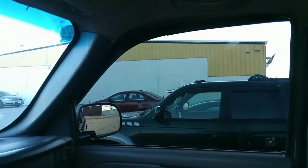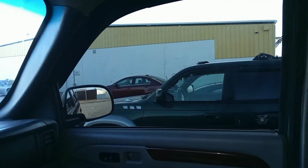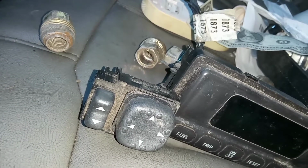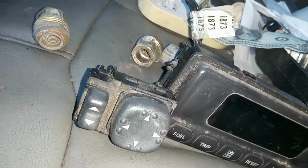Alright, YouTube. I just left my favorite place, Pick and Pull. They got 25% off. So I just went in there and grabbed me some lugs, but I walked out with a window side mirror switch. I'll show y'all how y'all can fix these too, because I got a whole bunch of them.